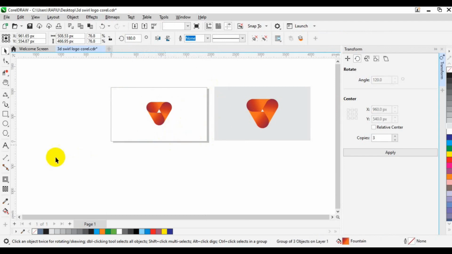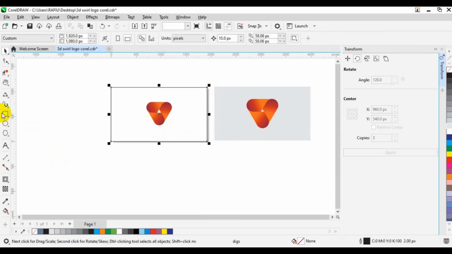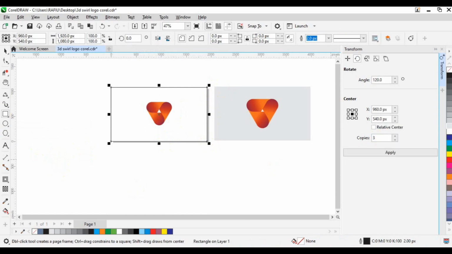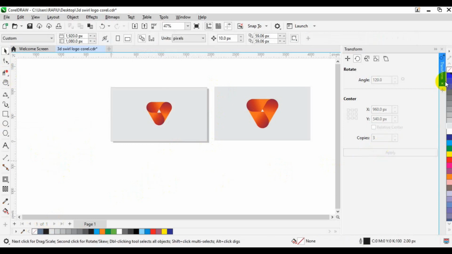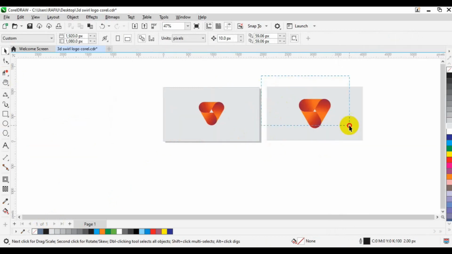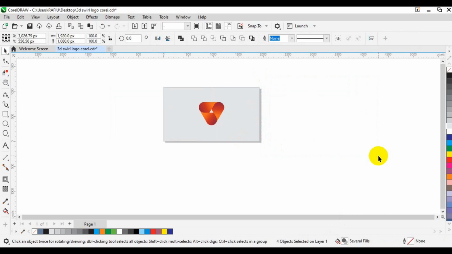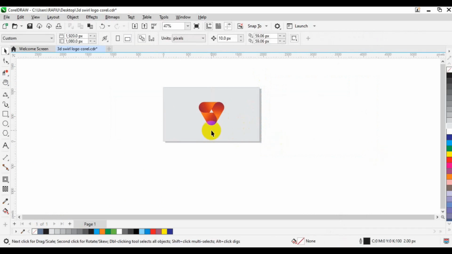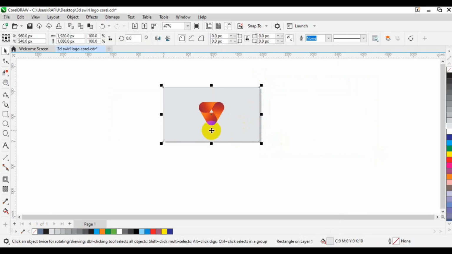So finally you can come to the toolbar here, double click on the rectangle to make a page border. Come down right here and make sure you fill it with gray color. Next thing you can do here is to right click on here to remove stroke. Finally, you have to come to the transform window and make sure you close. So next thing you can do is to select all these and press the delete key on your keyboard. Press Ctrl plus to zoom out and see your logo shape.